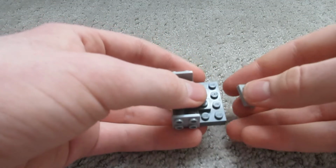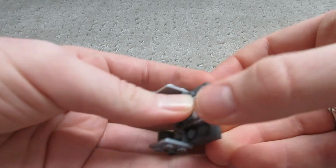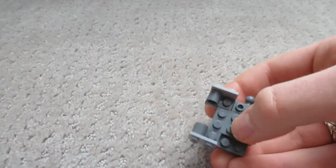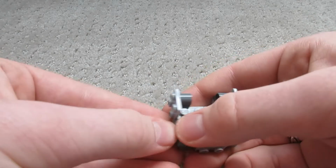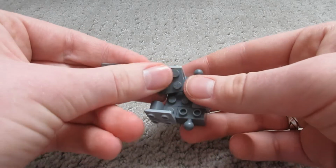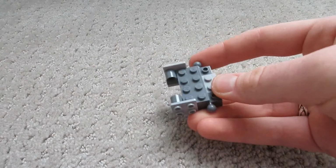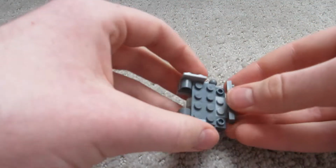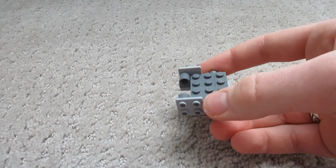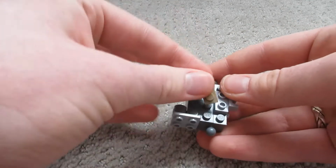Next, what we want to do is place this tile right there, hanging over the edge. There's just like a little half gap down there. And we want to take our 2 ball and socket joints, put one here, and put one there. So now we want to take 2 2x2 tiles. Again, you could simplify this to 1 2x4, but really, this part gets so dense that you're not really gaining any stability, just making it hard to take apart. Let's add a 1x4 right there. And then, let's see, we need to take a ball and socket piece right here. One of these 1x2 ones.